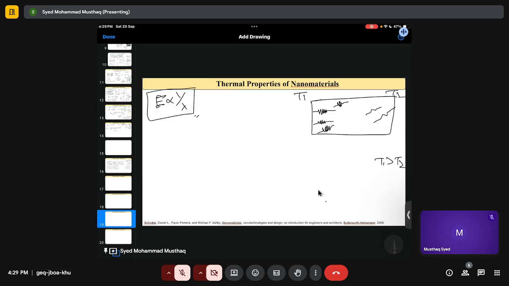Here, lower energy. And here the energy is decreasing in between. Because, for example, it is T3, then T2 should be less than T3, which should be less than T1. So they have a little bit less energy when compared to the higher energy phonons, but higher energy when compared to lower energy phonons.